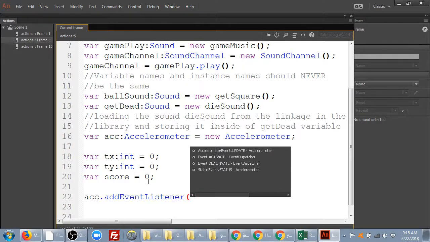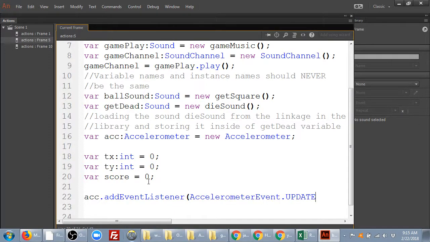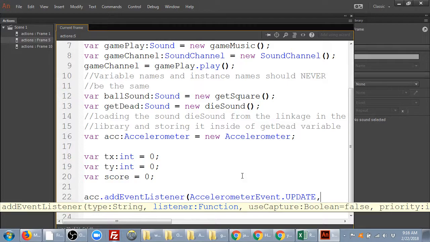The event that we're listening for is an accelerometer event update. In other words, when the phone is tilted and the accelerometer detects that tilt, it will fire out new information, and we're listening for that now. Whenever the accelerometer updates, in other words, whenever it changes, I'm going to run a function called update.